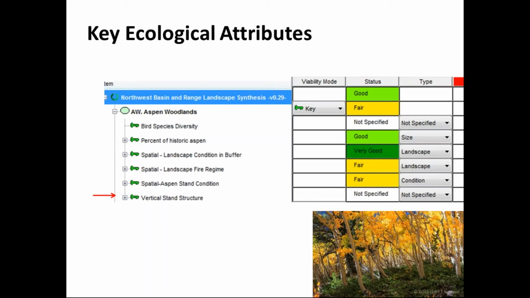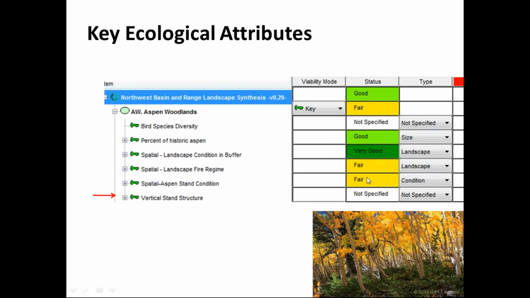So what we'd like to get from you is, are these the right things that we would use to measure and take the pulse of the conservation target across the ecoregion? Are there other things? Are we missing something? Can we lump things together? For example, could these bottom 2 be lumped? We want to make it the smallest number of things to really get at the condition of aspen woodlands. And then what we want to do is assess the status. Is it fair, good, very good, poor, and get at some measure of that.